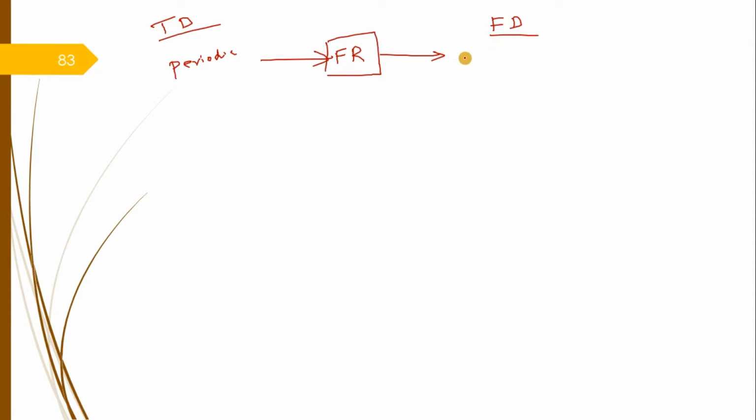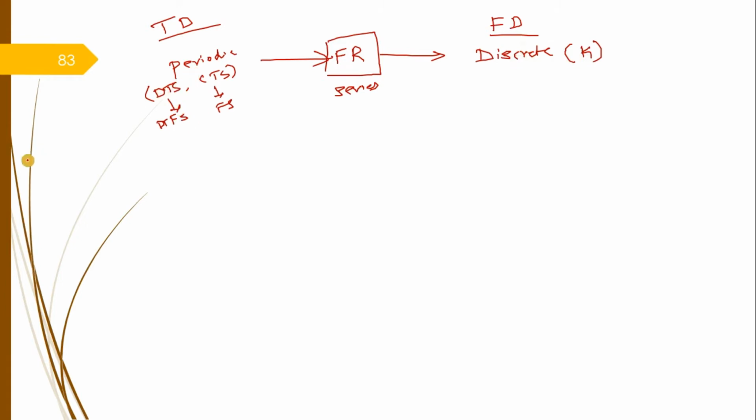So the time domain signal is periodic. I am using Fourier representation for representing a periodic signal. So at the output, what do I get? The frequency domain signal will be in the form of discrete time. So in both cases, the independent variable is k. Because for a periodic signal, whether you apply DTFS or CTFS, it is FS, so it is series. It is always a series when you apply a periodic signal. And what is the outcome? The outcome is a discrete signal in the frequency domain, whose independent variable is k.